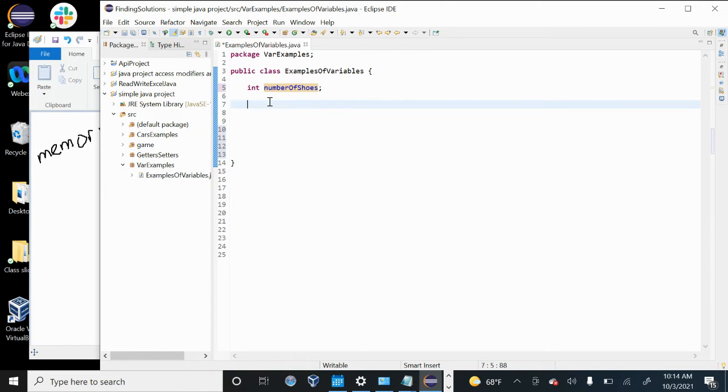The other type of variable I want to show you guys is a static variable. A static variable is essentially a variable that is staple to the class. It's global, which means it can be accessed in other classes as well, in that it uses the static keyword. So let's go ahead and say public static int, which is the type of variable that we're creating, and let's just call it people.